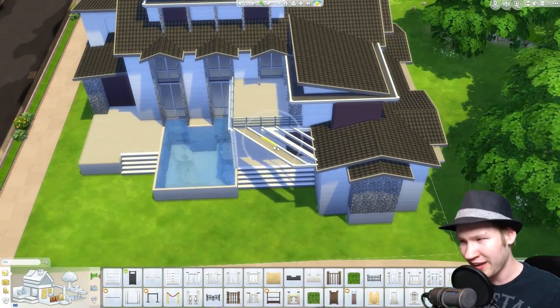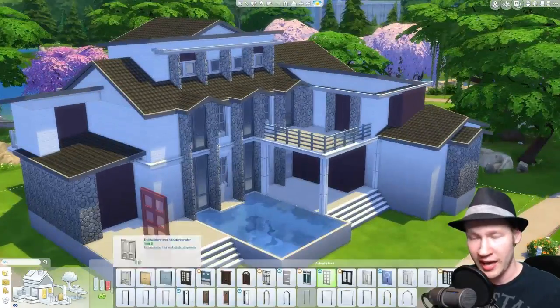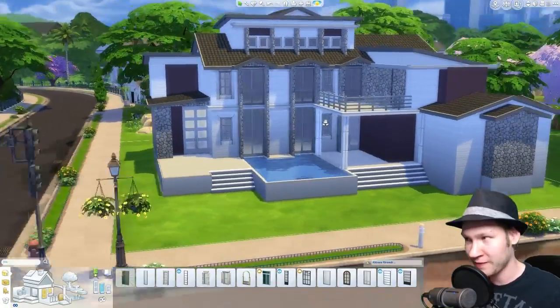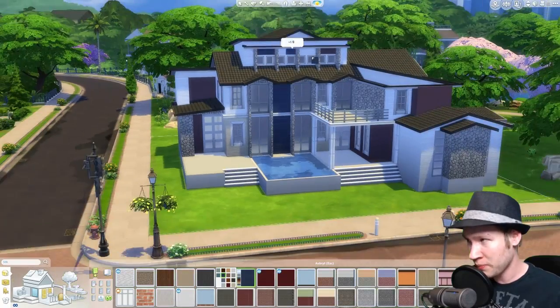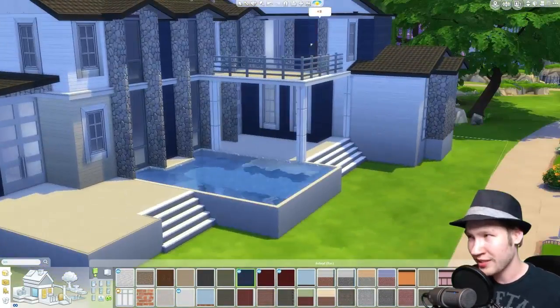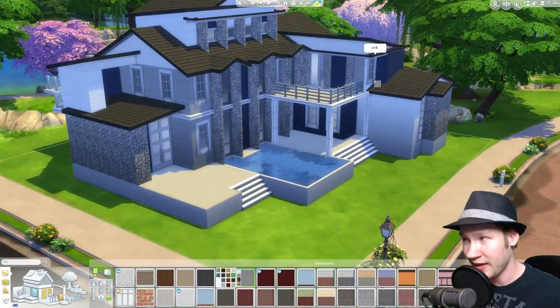If you don't know what an infinity pool is, that is basically a pool where you can see over the edge. So it's like endless, if that makes any sense. The fun design about the pool is that you come out from a door of the house and then you jump in. You will see that very soon when I'm building that part.